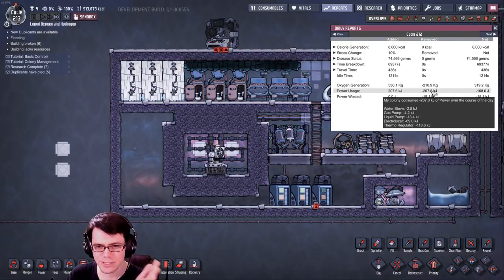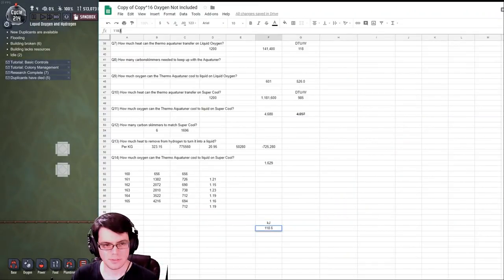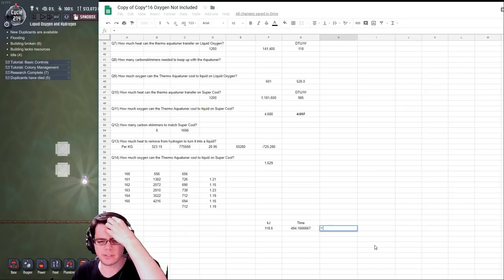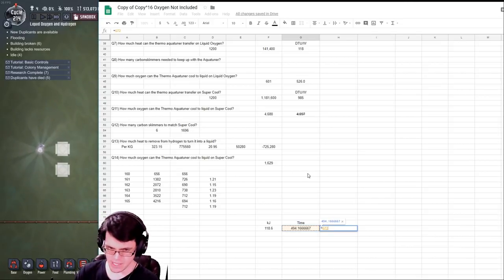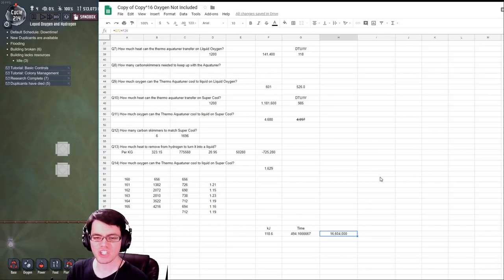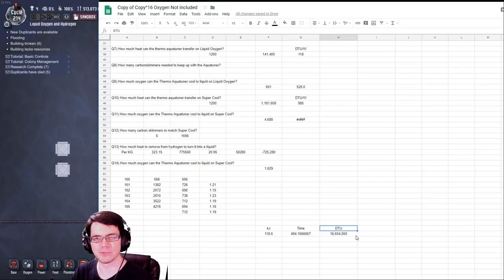All right, so in this last cycle, I used 118.6 kilojoules. That thing runs at 240 watts. So this times 1,000 divided by 240 will give me seconds, which is 494. So that's time, and there's 600 seconds in a cycle, because I just know that. So if I take that number and multiply it by the DTUs that I am transferring, what do I get? 16,604,000 DTUs, or 16.6 mega-DTUs.